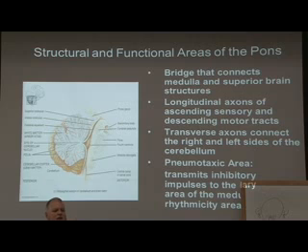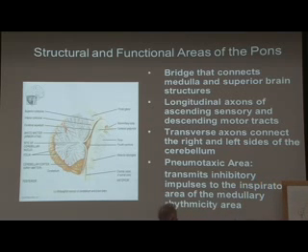So not only do you have to have longitudinal fibers going up and down through the medulla, but you also have to have transverse fibers coming from the pons and going into the cerebellum. So you have transverse fibers that connect to the cerebellum. You have these longitudinal fibers that we've talked about in the past. And then what we also have in the pons is two respiratory areas. And they're going to interact with the one in the medulla.